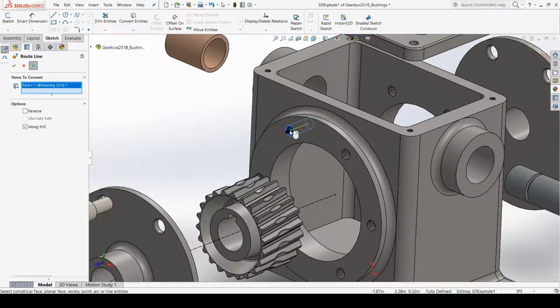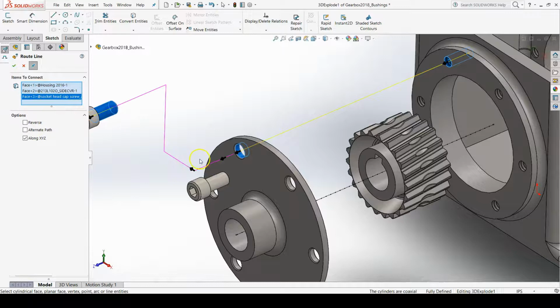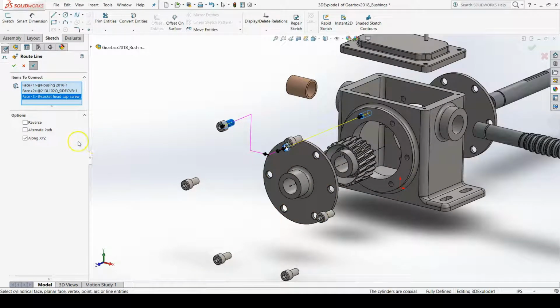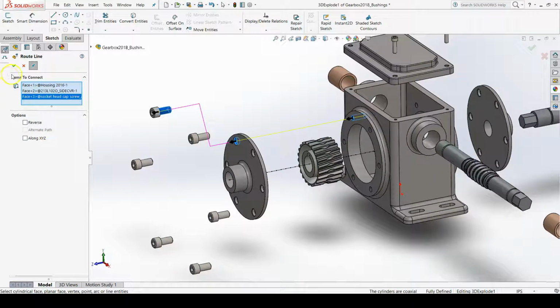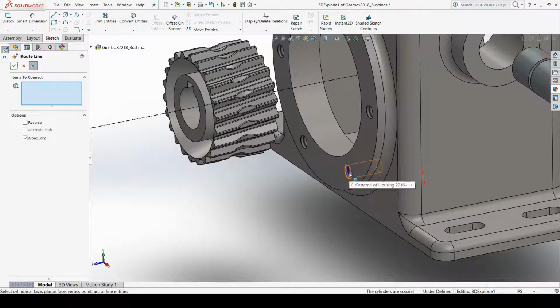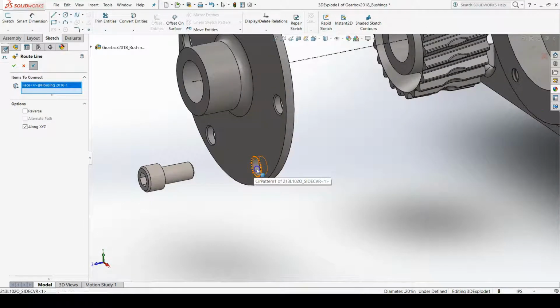That's this cylindrical surface, this cylindrical surface, and then this cylindrical surface. By default, it's along the X and Y, so I can uncheck that over in the property manager. Uncheck that, and that looks nice, right? Press the confirm button if I like what I see, and I'll do the same thing for the opposite one, and then that'll be all I do for these bolts.